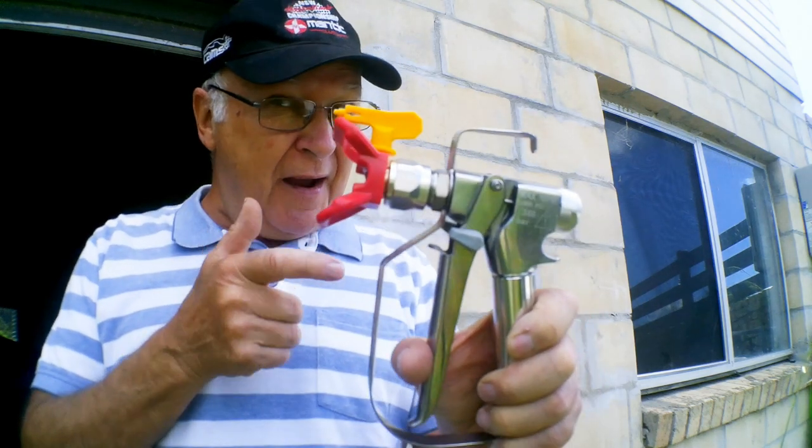But you have to be careful. The paint comes out with enough force to cut you and actually inject itself into your bloodstream, and that can kill you. So you need to wear full protective clothing, especially thick gloves.